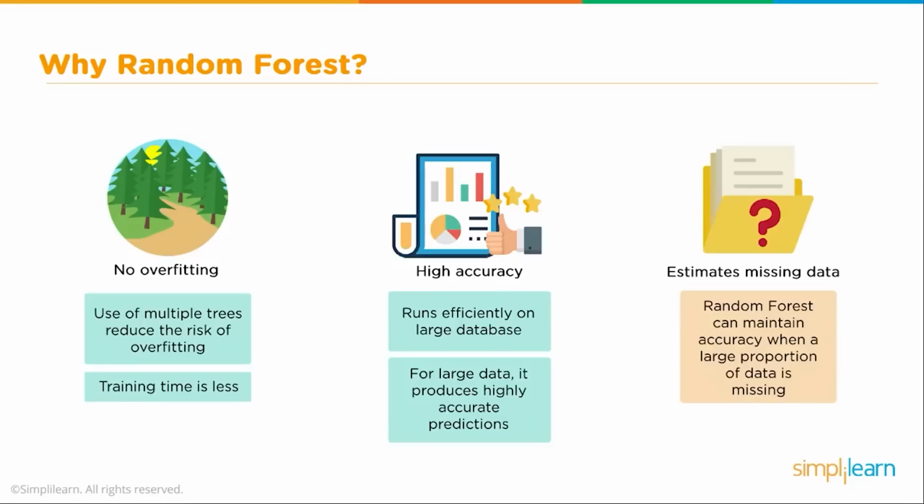It estimates missing data. Data in today's world is very messy. So when you have a random forest, it can maintain the accuracy when a large proportion of the data is missing. What that means is if you have data that comes in from 5 or 6 different areas, and maybe they took one set of statistics in one area, and a slightly different set of statistics in the other, so they have some of the same shared data, but one is missing the number of children in the house if you're doing something over demographics, and the other one is missing the size of the house. It will look at both of those separately and build 2 different trees, and then it can do a very good job of guessing which one fits better even though it's missing that data.